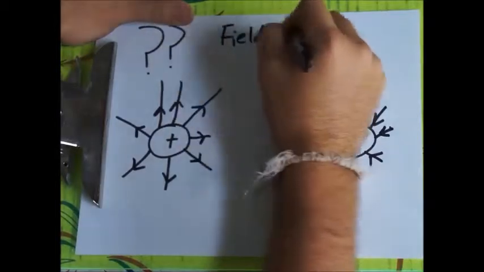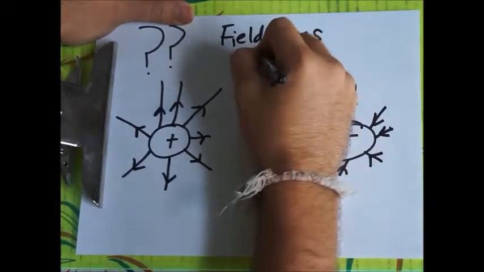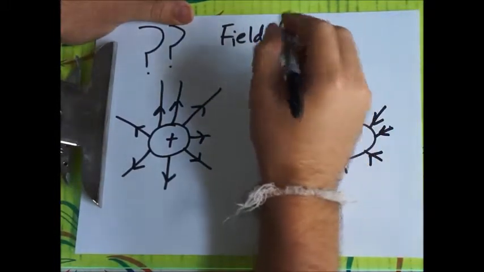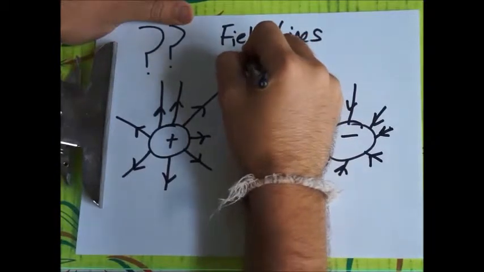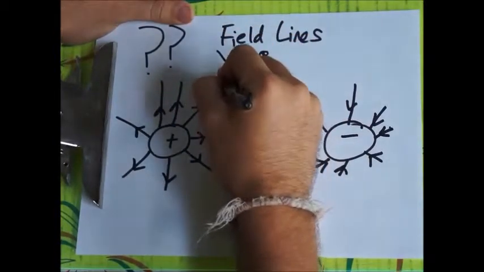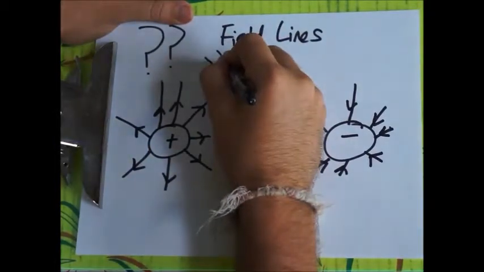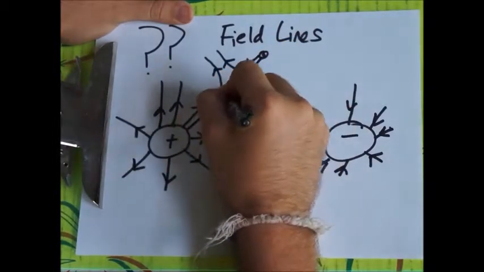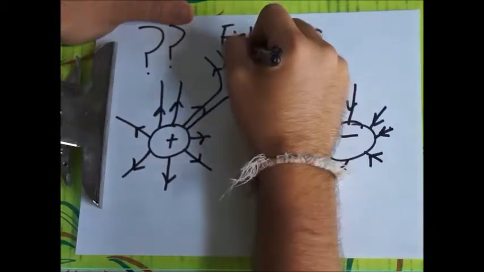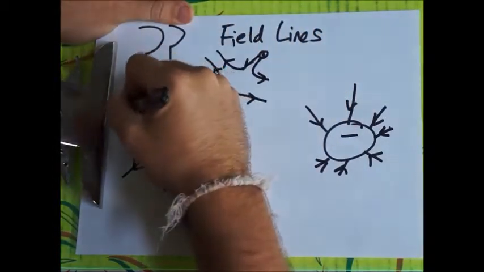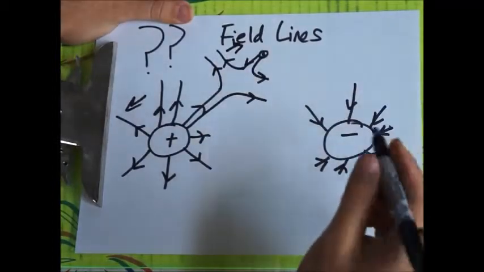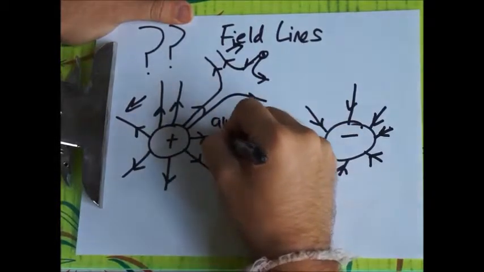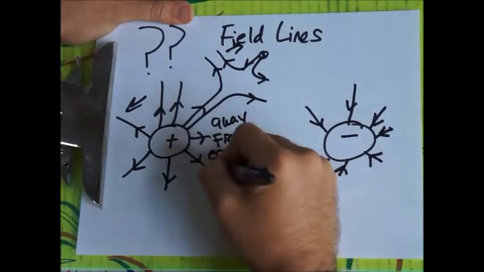The direction of the field lines may seem arbitrary, but there's a very good reason for why we draw them in the direction that we draw them in. The direction of electrical field lines, like many things in science, is based on an experimental convention. So imagine that we were to put a positive test charge near to a positive point charge. Imagine that the point charge is stationary, is locked in place, whereas the test charge can move. When the positive test charge is placed near to the stationary positive point charge, the test charge will experience a force that pushes it away from the stationary positive point charge.